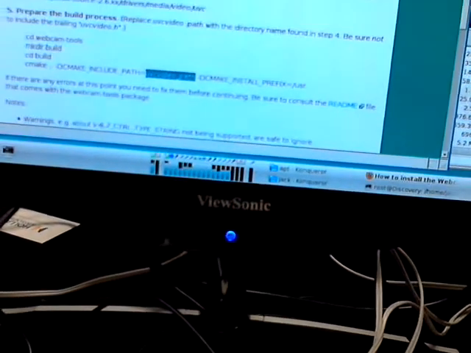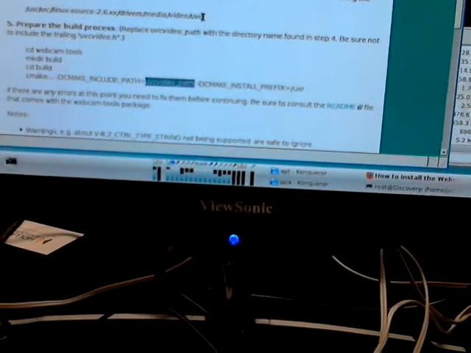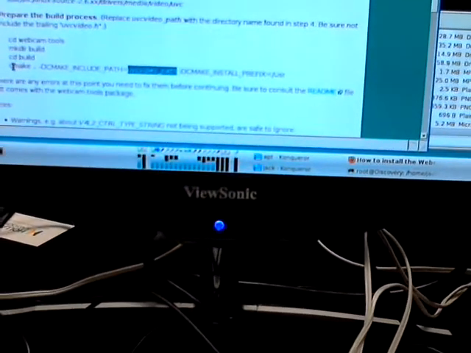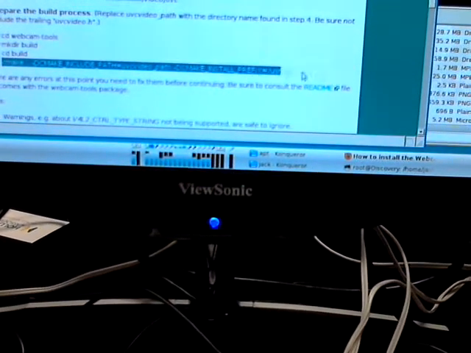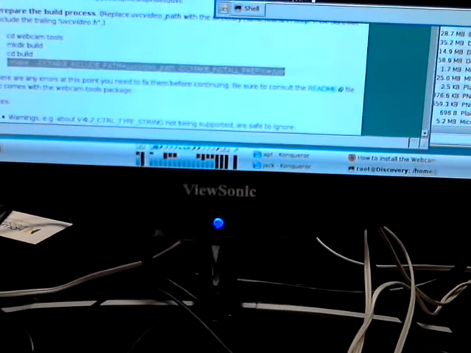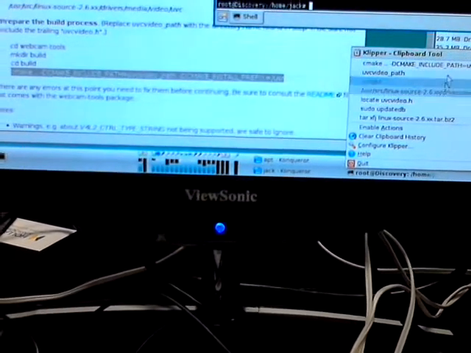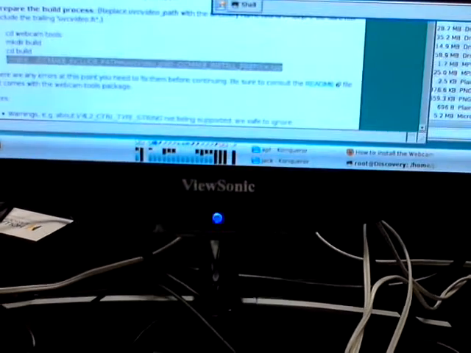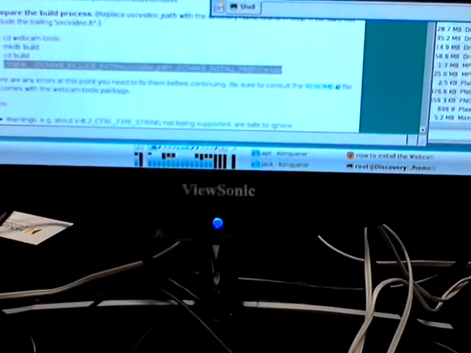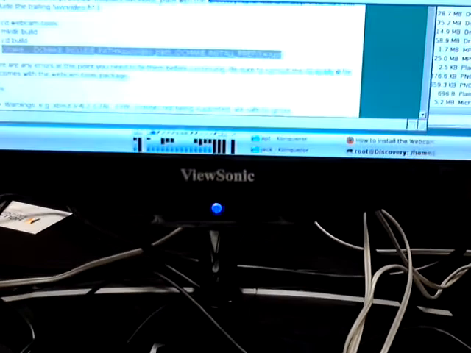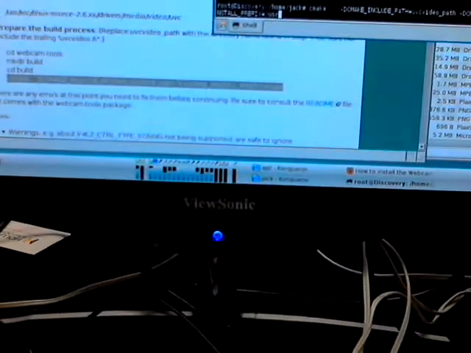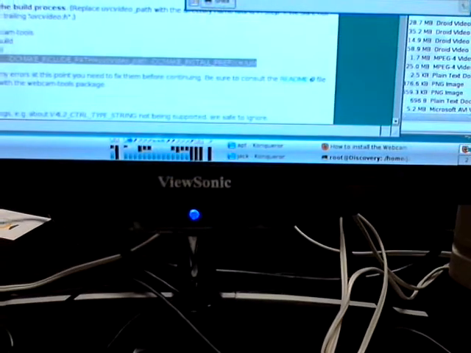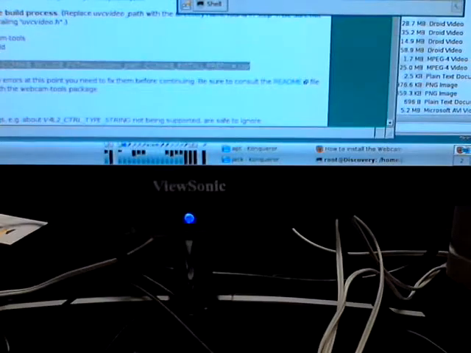Understand? In this command, you can still copy and paste this. And with your clipper here, you can select older things that you have copied earlier and use them later on. I'm not going to do that yet because I'm going to paste this, right? I didn't press enter. If you press enter, it's not going to do anything because UVC video path needs to be defined. And let's see. Okay, now I'll copy this.